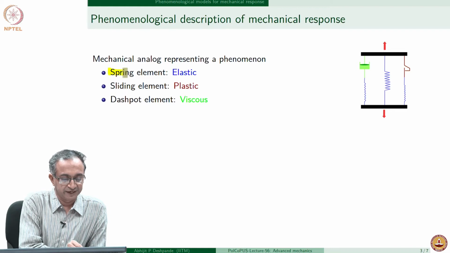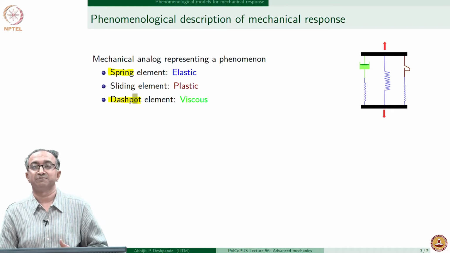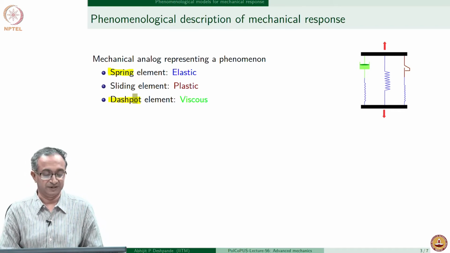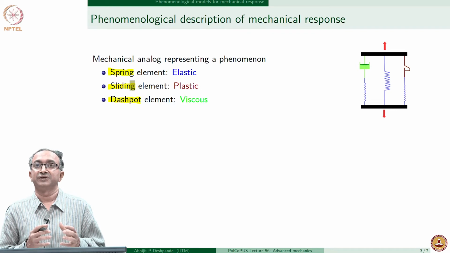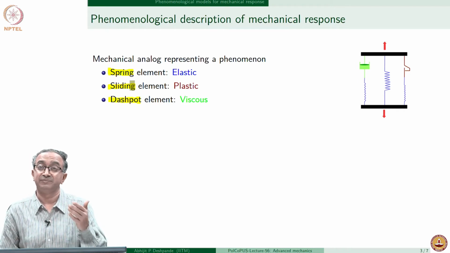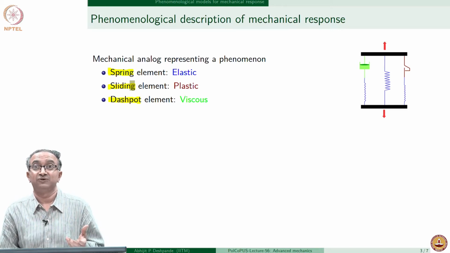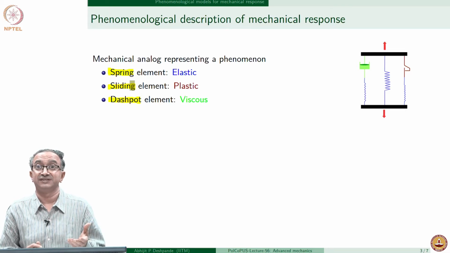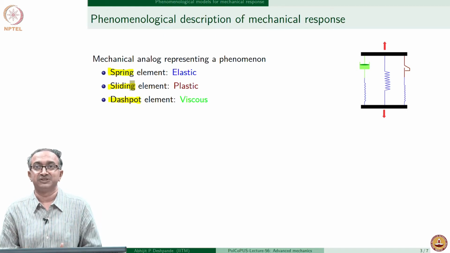And so, we have a spring element which represents the elasticity in the material. We have the viscous dashpot which represents the dissipation associated with viscous phenomenon, and also we can make a hypothesis of a sliding element. Sliding implies that in plasticity what we saw is there is a yield stress. So, when stress goes beyond yield stress, then material starts deforming, and stress remains relatively constant, but strain keeps on increasing. To represent this kind of behavior, we can use a sliding element which remains stuck until a certain value of stress is reached. Once that value of stress is exceeded, the slider becomes unstuck or starts moving, and that implies there is deformation in the material.